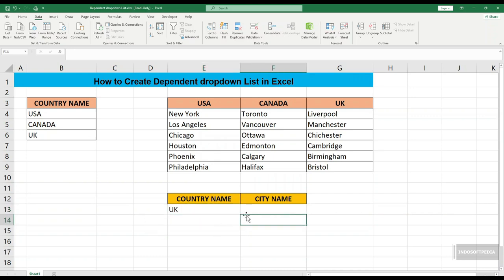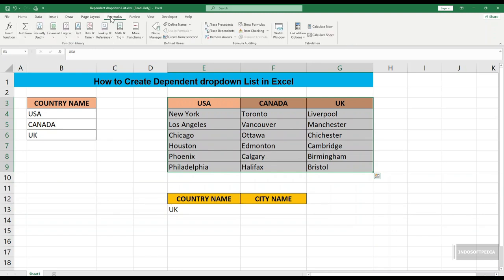Now let's move on to create a dependent drop-down list according to the country-wise names. So first thing, we will make named ranges. First select the range and go to the Formulas tab, and from there choose Create from Selection. Click over there, and here we will use create names from values in the top row as a header. So I will select this one, then hit OK.